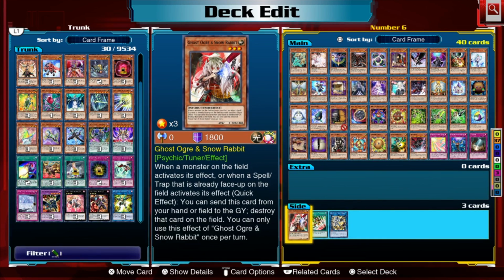And this card used to be very, very good against strategies such as Pendulums, or field deck strategies such as Dracos.